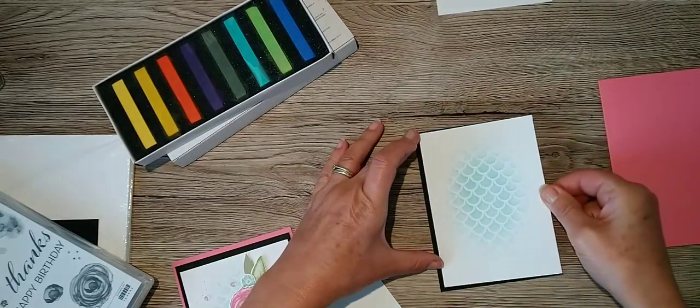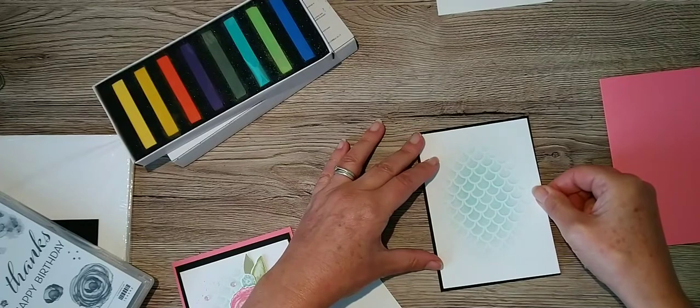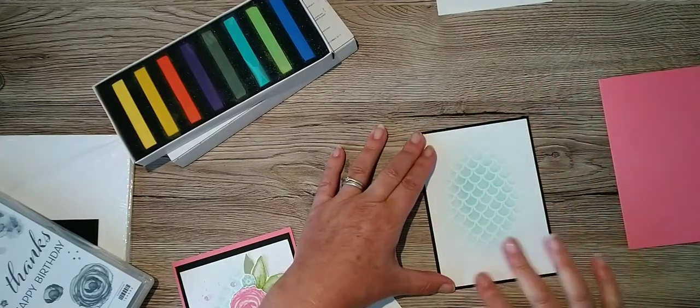So I can see it's pretty quiet this lunchtime. I don't think I've got too many people watching me live, if any. I'm not sure if Mum's just hopped on, so hi Mum, hope you had a good art class.